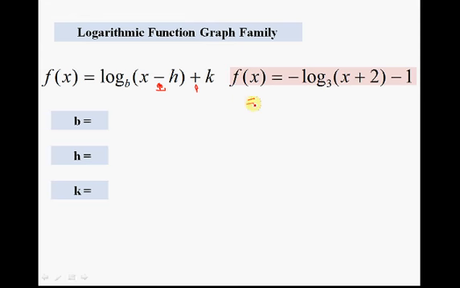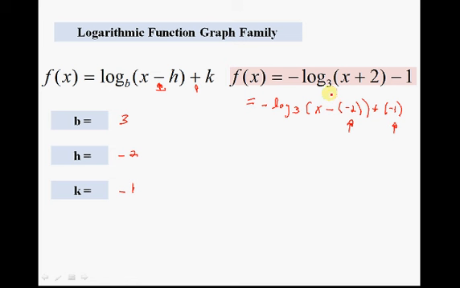We'll say equals the opposite of log base 3 of the quantity x minus negative 2, and then plus, because we need to have a plus there, plus negative 1. And look at how I use parentheses here, that really helps us pull out h and k, right? So h is just going to be -2, and k is just going to be -1. And of course, b is the base, and so that is 3. There's the base right there.